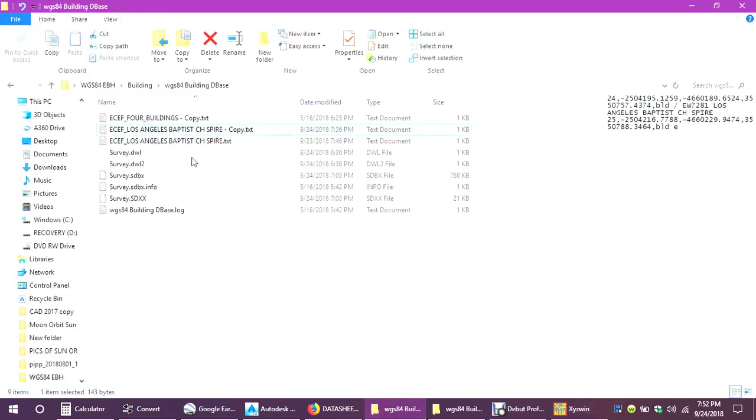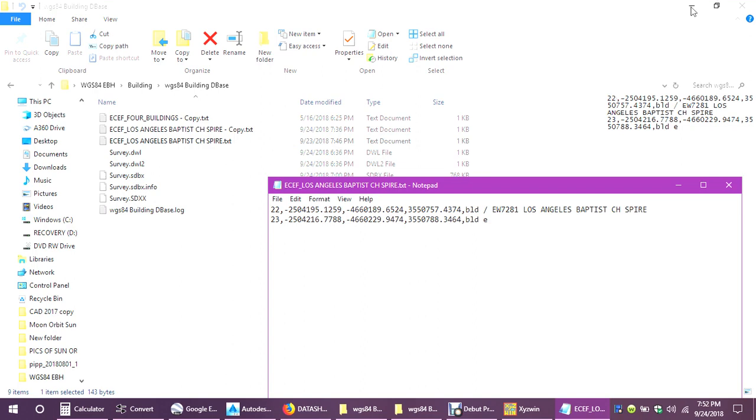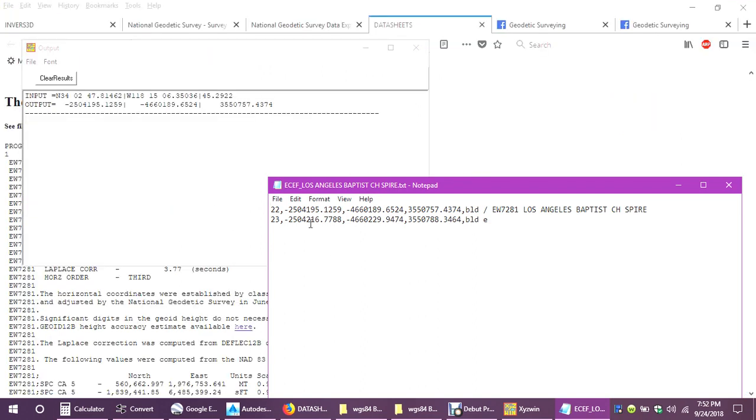So with Civil 3D, I've got a point number. It's PNEZD, which is the point number, northing, easting, elevation, and description.